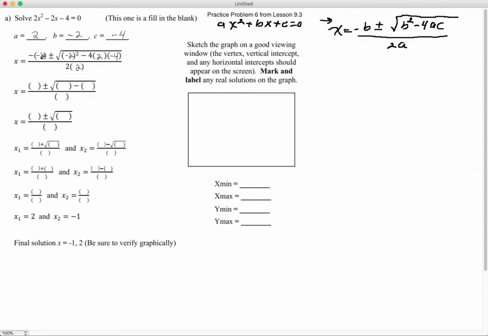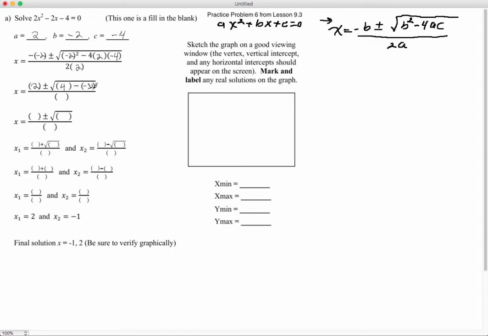All right, so step from here to here, in the next line we got a negative negative, which is a positive, so that is a positive 2 that goes in here. Negative 2 squared is going to give me back a 4. Then I've got negative 2 times 2 times negative 4. Well, if you ignore this negative for a second, that's going to be negative 16 times 2, which is a negative 32, which is what they're asking us to put here.